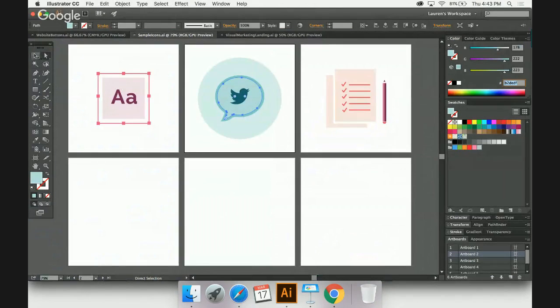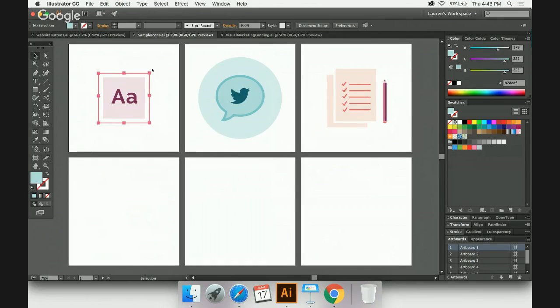Like I said, I do all of my design work in Illustrator. I very rarely work in Photoshop or InDesign. I feel like Illustrator is the program that I can go to and get everything done all in one place, which I love. Illustrator also lets me have different artboards, which is this kind of grid that you see here. All of these white squares are artboards. So I can have a ton of icons all in one place and save it all in one file, but I can save them all separately for web too. So it's just really helpful and convenient.